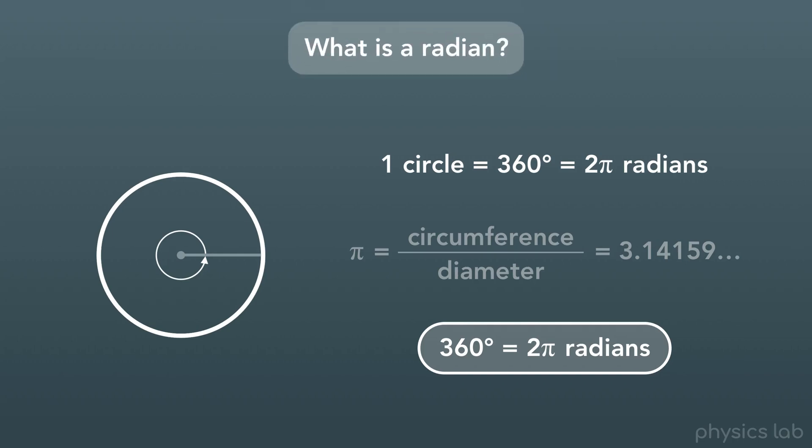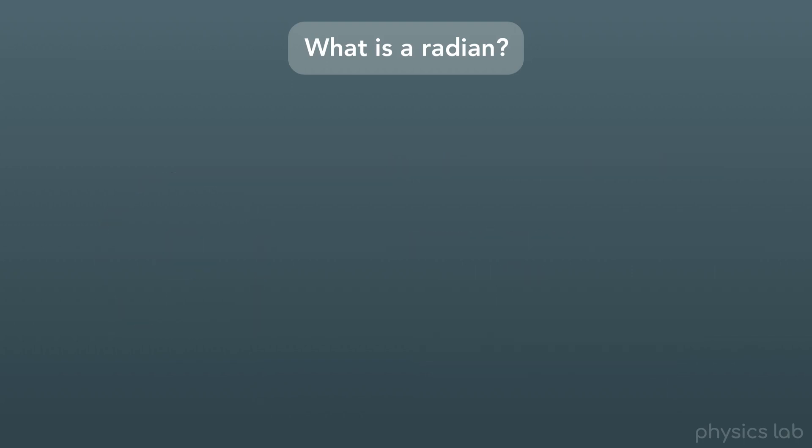Okay, but what is a radian, and why are there 2 pi radians in a circle? Let's take a look. Let's say we have a circle, and the radius is some number that we'll represent with the variable R. Now we take the length of that radius R and we bring it outside the circle, and we bend it or wrap it along the circumference.